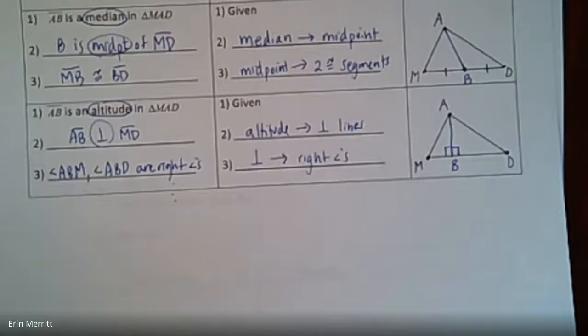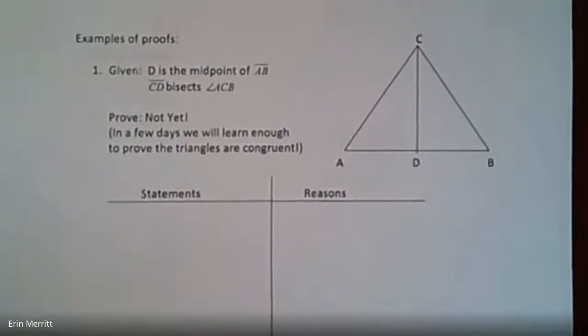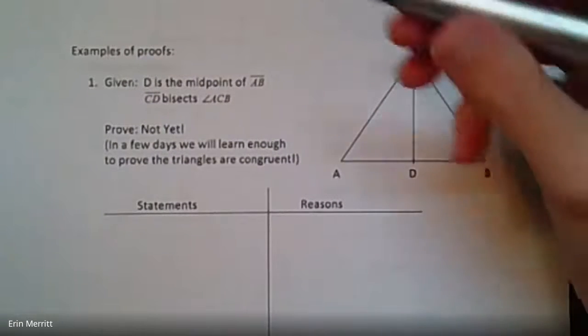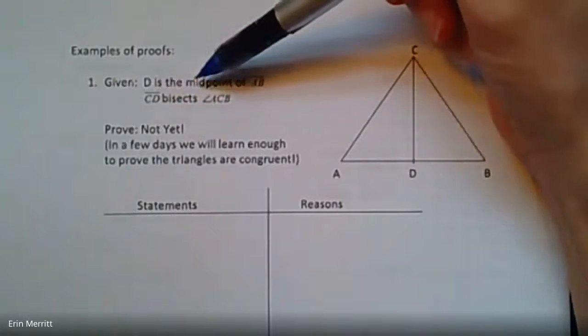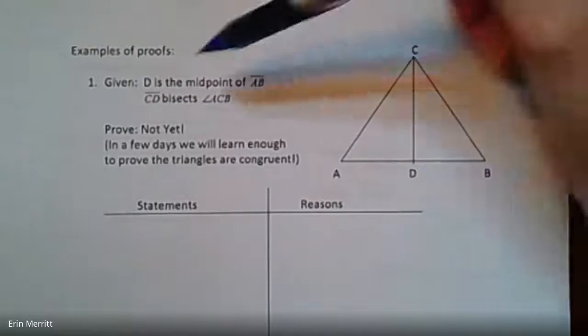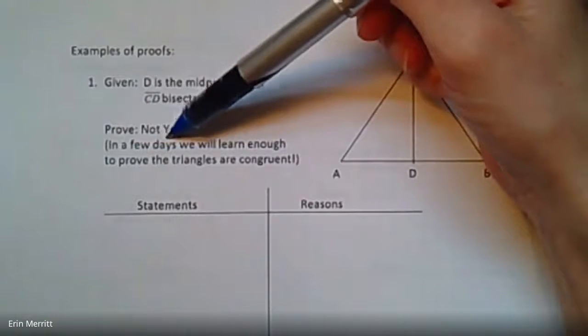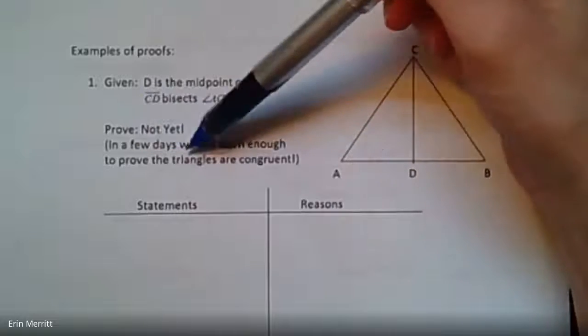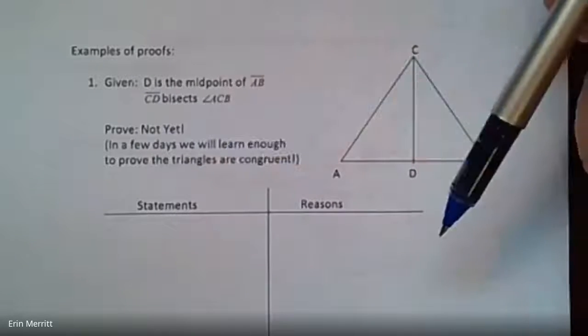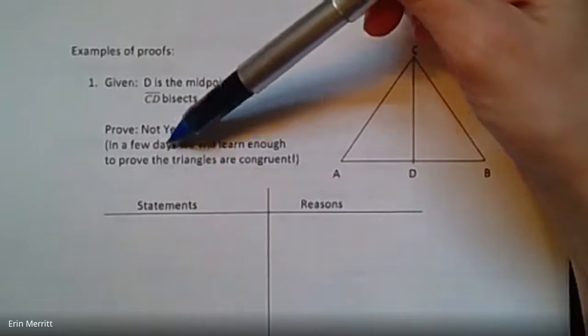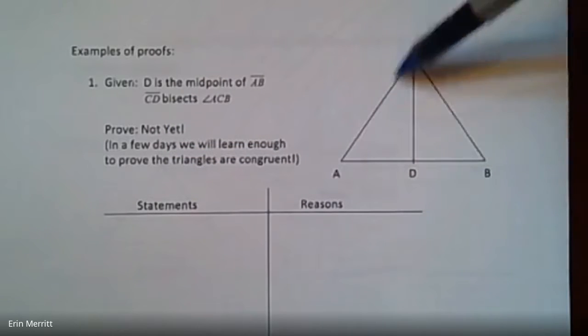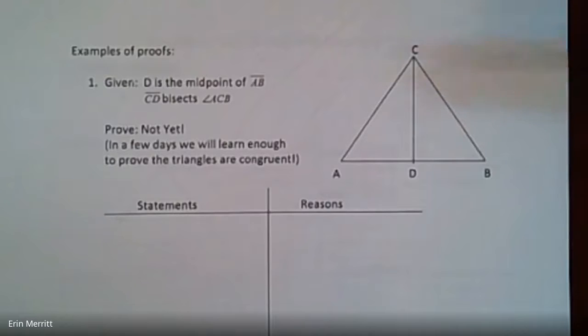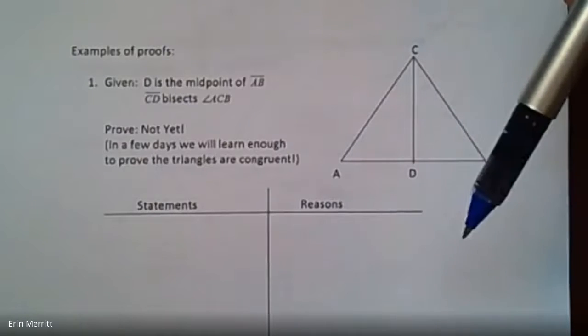All right. For time's sake, what I'm thinking is let's do one of these examples. We'll save the other one for class. So this is what a proof would kind of look like, where you are given a couple things here. You're given a diagram. And then in a full proof, you would have a proof statement. So you'd know, like, where am I going with this? What am I working towards? All right. So that's why it says in a few days, we'll learn enough to prove triangles that are congruent. So eventually we'll be able to say, like, hey, can we prove that triangle ADC is congruent to triangle BDC? We're just not there yet. So we're just practicing the steps.